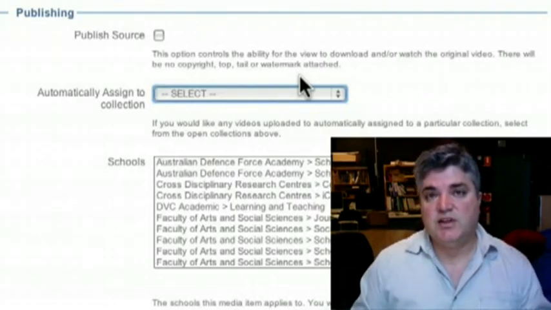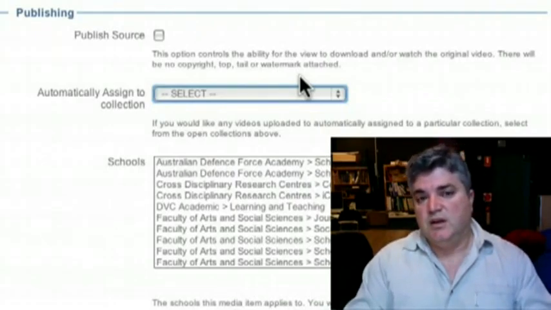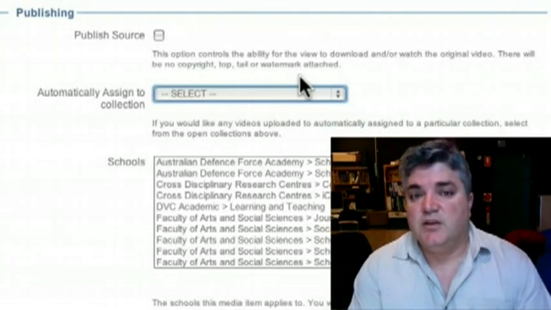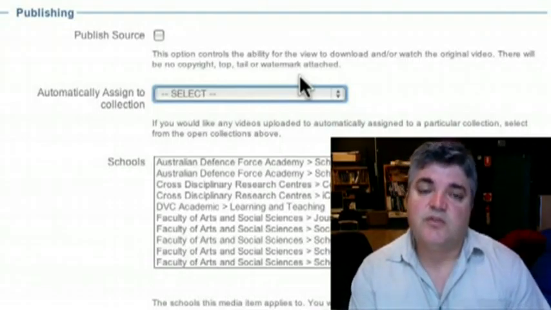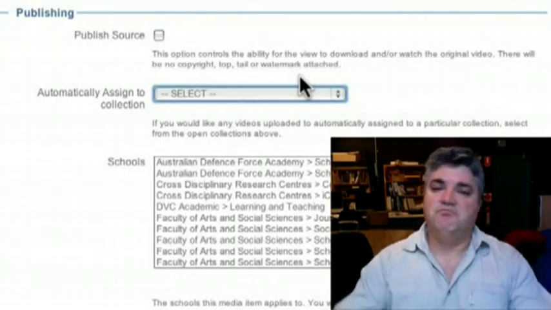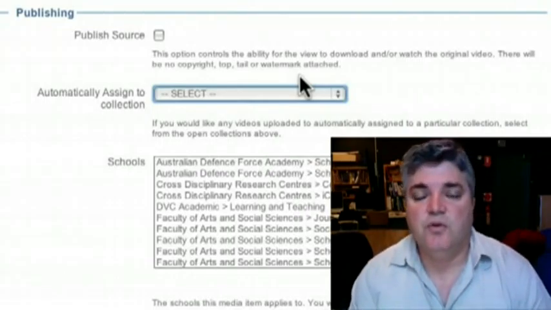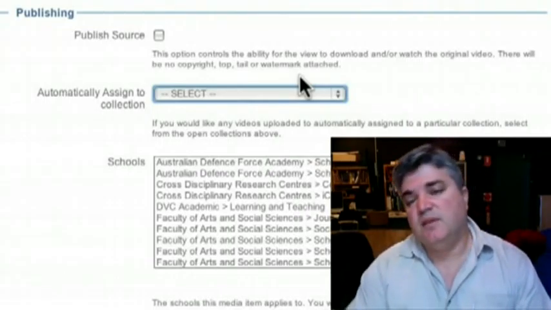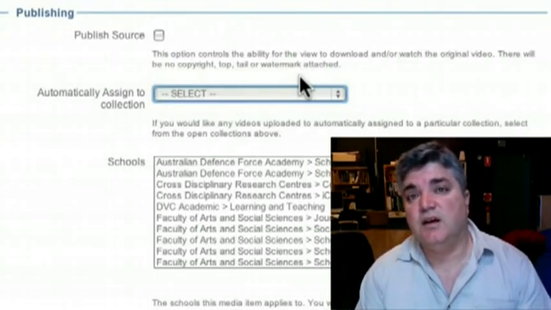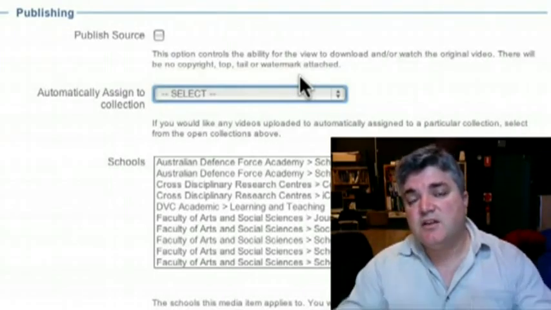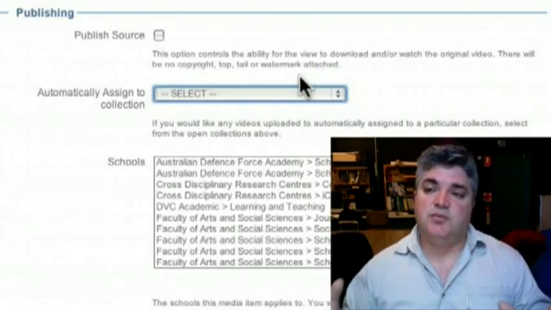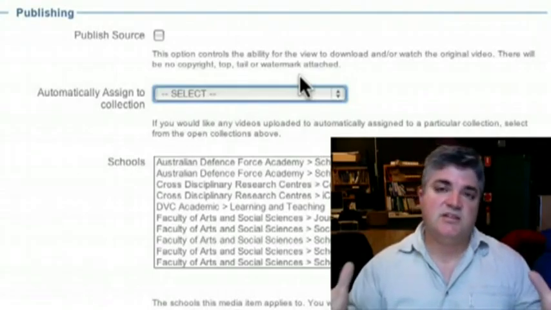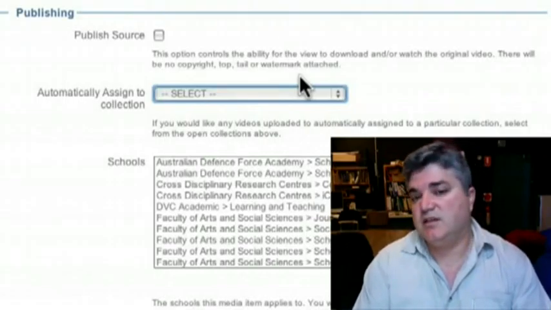So an example scenario is that if you're having students upload videos into the system in first session, and then you've created a second collection, say the best 10 videos for session 1, and then in session 2 you want to create another group, say the best 10 videos for session 2, you might actually put a collection that goes best 20 videos for 2009.